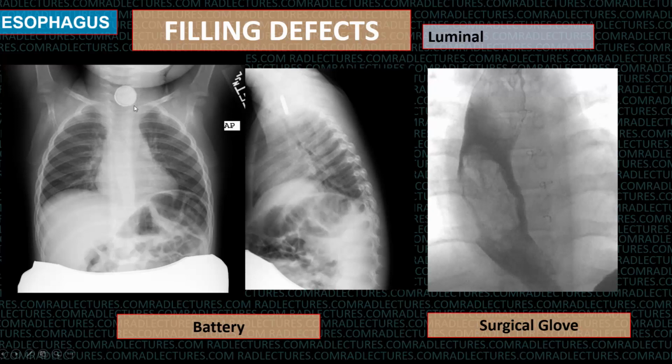And whenever you see a metallic structure like this, don't always think that it's a coin. Look for this peripheral indentation, which tells you that this is a battery. And once you know that it is a battery, now it is an emergency, because the battery can cause current inside, and because of the presence of acid, it can lead to a burn in the esophagus and therefore perforation, and you don't want that happening.